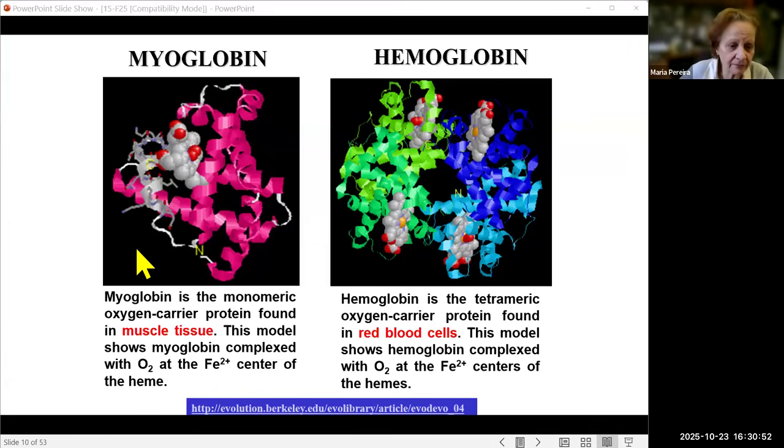Okay, so here you have another mechanism that the muscle cells developed to make the production of ATP more efficient, so that you have more oxygen in those muscle fibers, because you have another molecule that binds oxygen, and that's myoglobin. So myoglobin is a simpler hemoglobin, because it only has one peptide.